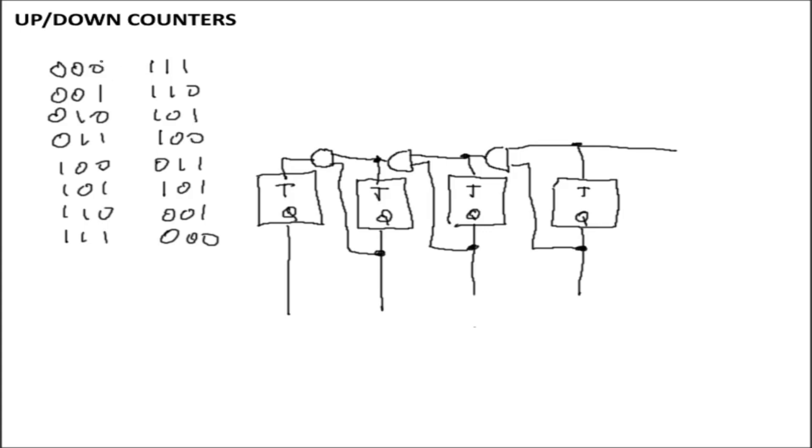Notice, though, that the up sequence, if you invert the bits, becomes the down sequence. So zero zero zero inverted becomes one one one, zero zero one becomes one one zero, and so on and so forth. So because of this, you might think we should just be able to take an XOR gate and stick it on the output of our counter, and that will allow us to count down. But stop and think about this for a second. Let's go ahead and put this in a state where we would expect it to count down. Let's say we'll put it in state zero one one zero. So in state zero one one zero, with a zero on the input, the output we get is zero one one zero.